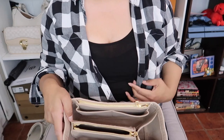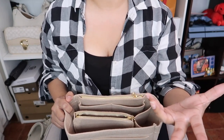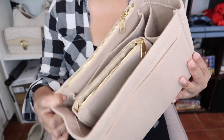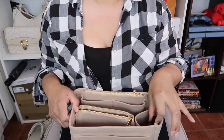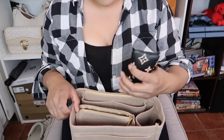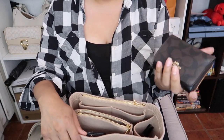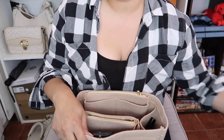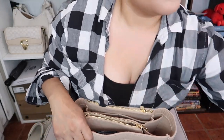Now we're filling her up. I have this bag organizer from my Speedy. First we have my Victoria's Secret perfume — going in standing up right here. Then my Louis Vuitton keys go in hanging on the side. My Coach wallet goes in the big compartment, and my phone goes on the side since it's a really huge one. So far we have all those organized in there.